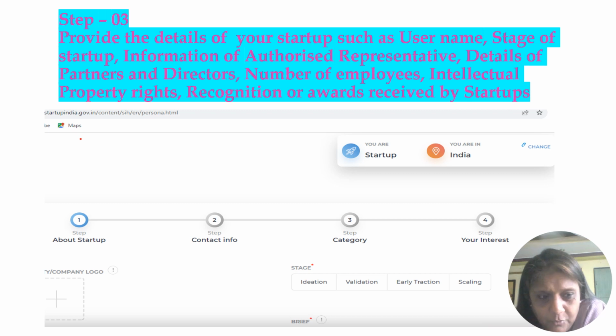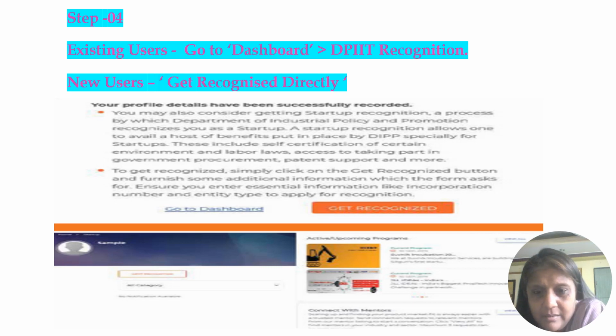So once you provide all this basic information, you are done with getting the startup registered with DPIIT. Okay, now actually from step 4, the procedure will start for getting recognized by DPIIT.